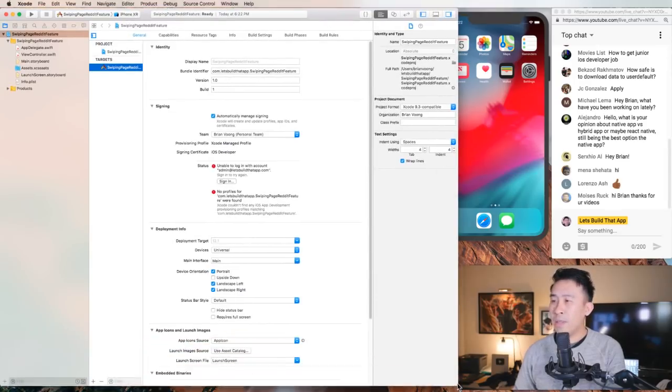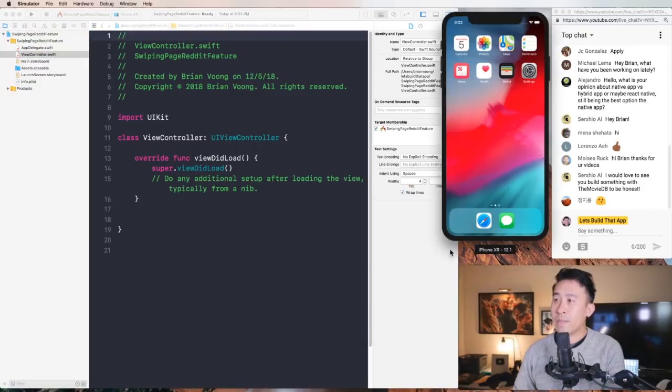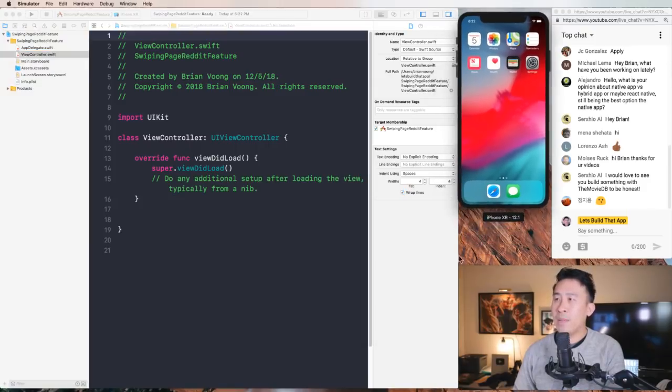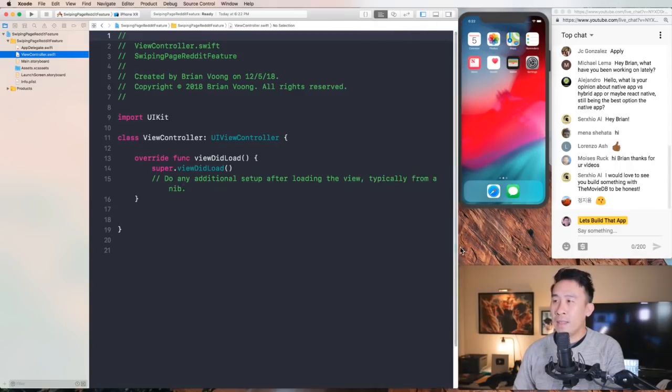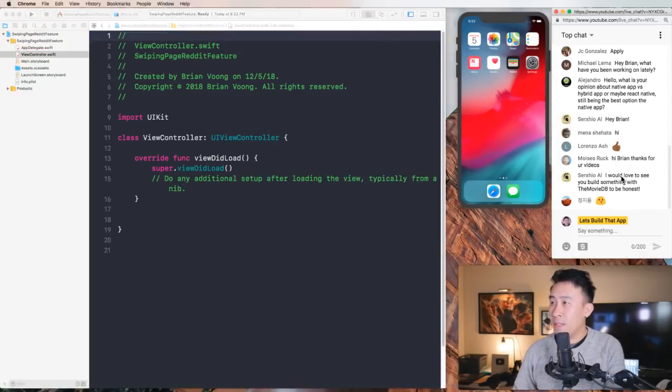So live programming is always something that's very, very tricky. Compared to live teaching, I think live programming is always very hard because you're going to make a lot of mistakes.